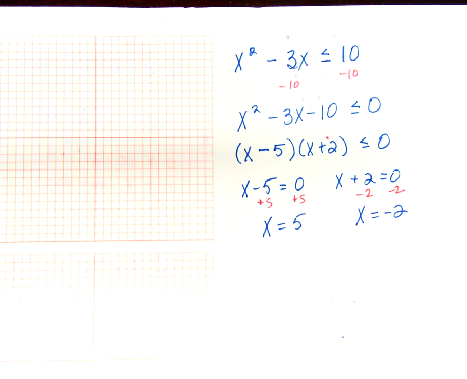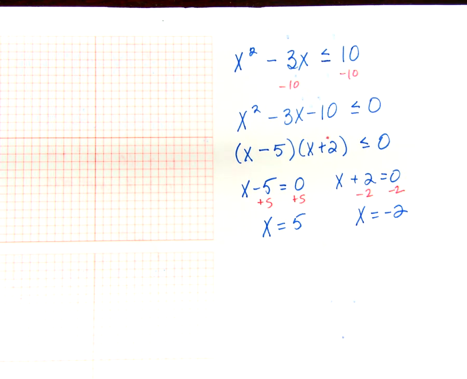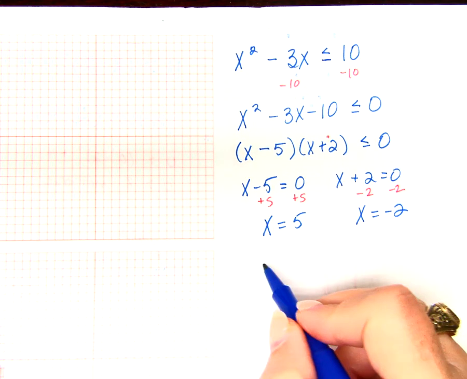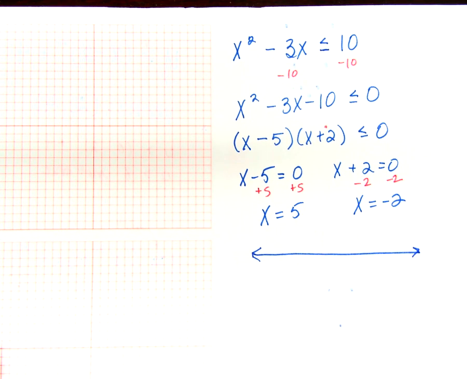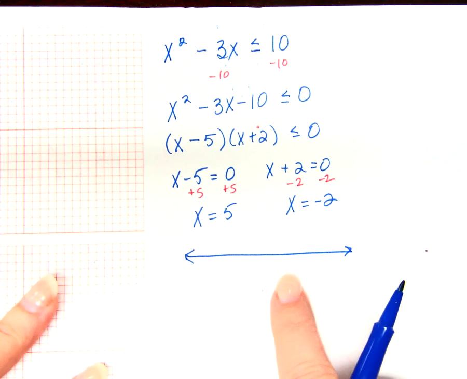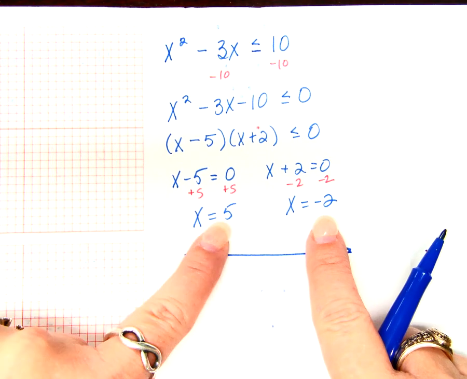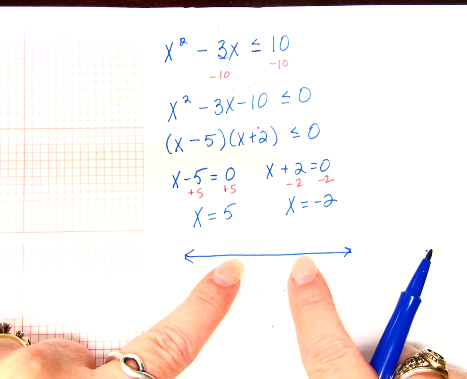Now this is the point when this was an equation that we were done, right? Since it's an inequality, we have a couple more things to do, okay? First of all, we have to write our answer, and part of our answer is the graph. Just like it was over here, the graph was pretty much our whole answer, right? It's part of our answer here. These two things, these two endpoints, these two numbers are the important numbers on the graph.